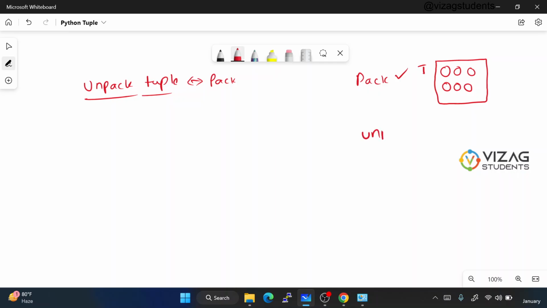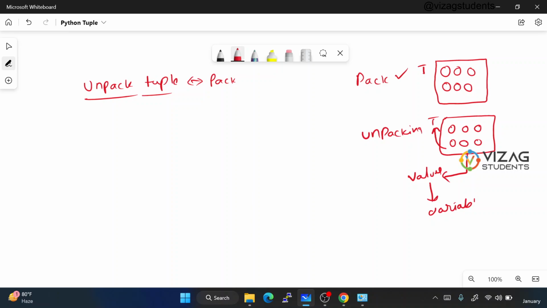Unpacking is nothing but, I have a tuple with some 6 values, all 6 values represented by using the tuple name. But what I'm doing is I'm converting these values into variables. This process is called unpacking. Okay, so this is packing while creating a tuple, and this is unpacking. So you already know how you will pack using a tuple.